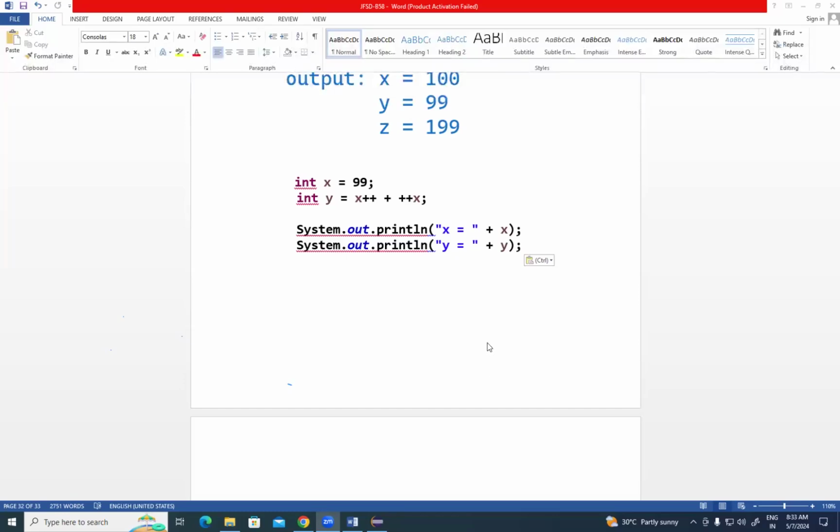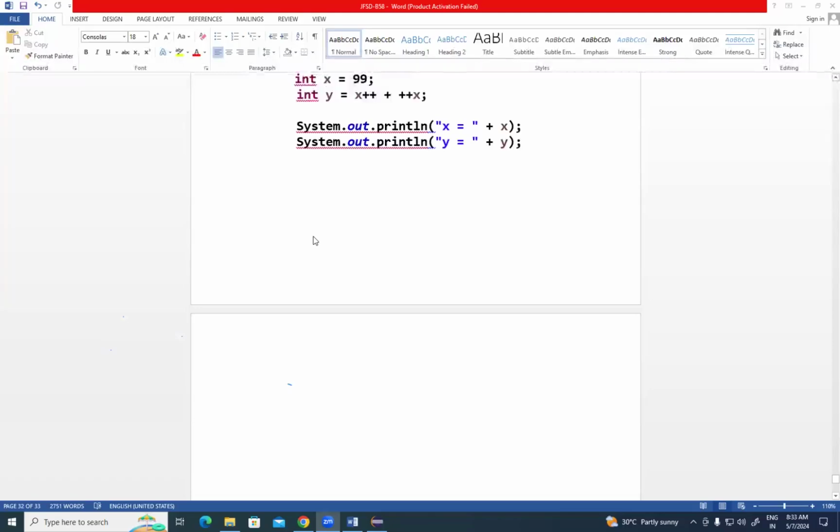Do you know the difference between post decrement, pre decrement, all these things? Am I clear, folks? Yes. Very good. So far, we have discussed unary operators. What is the second category of operators? Binary operators. Unary operators work with how many operands? One operand, meaning one variable. Binary operators work with how many operands? Two operands. A plus B: A and B are operands, plus is the operator. This operator is working with two operands. This is called a binary operator. Very good.